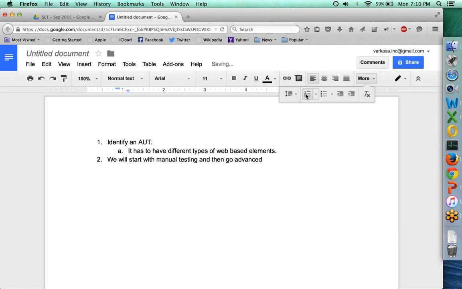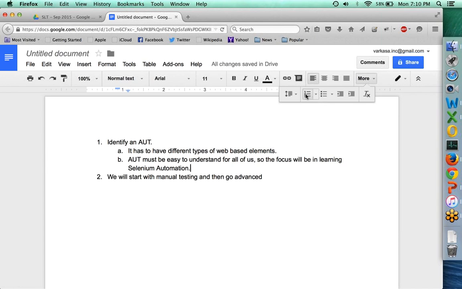This is going to be more like a second point, but under the same, identifying how do we go about identifying application is one, different types of web elements. The second factor is that the application must be easy to understand for all of us. So the focus will be in learning Selenium automation. Okay, so those are the two reasons or two background sets of criteria that I use to select an application.